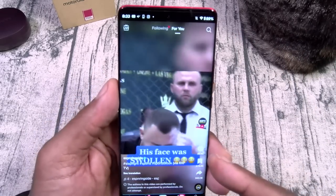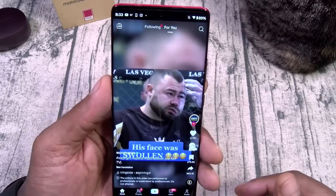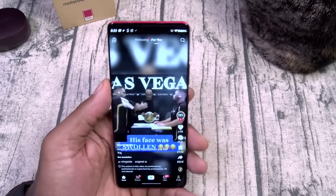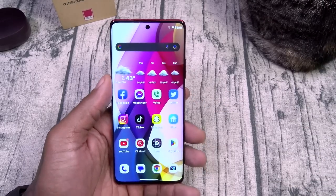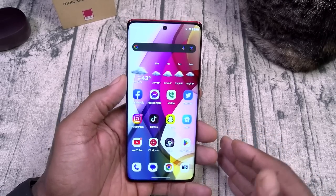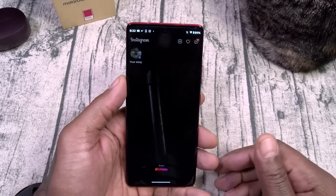Yo, look at his face. Look at his face. I need to hear the sound. Whoa! I'm sorry, Shoes. I just scared Shoes. That is my new favorite sport, okay? Whoa. All right, so let's take it over to Instagram to round this one off.